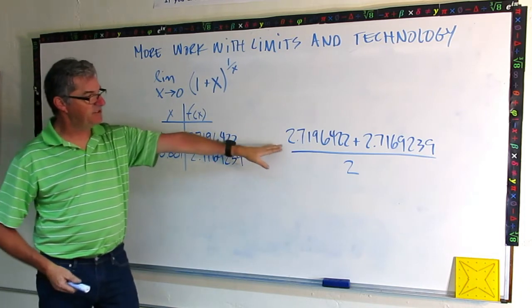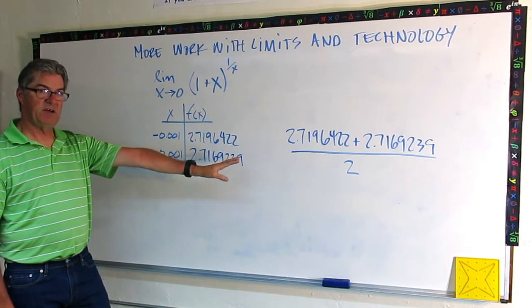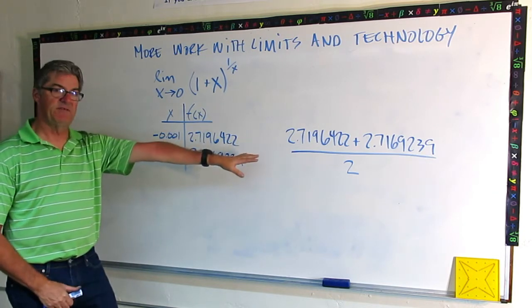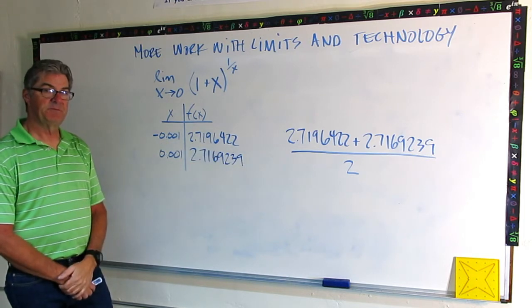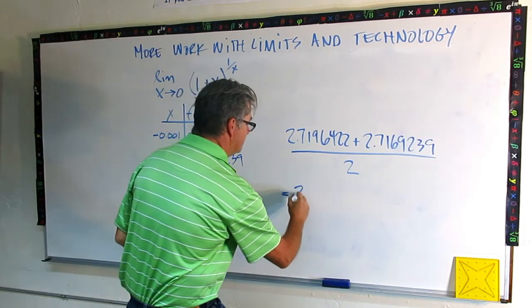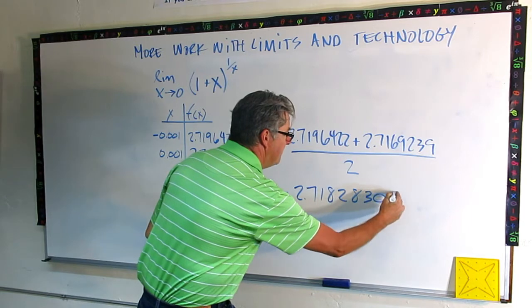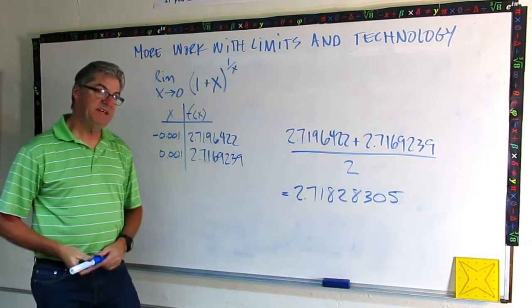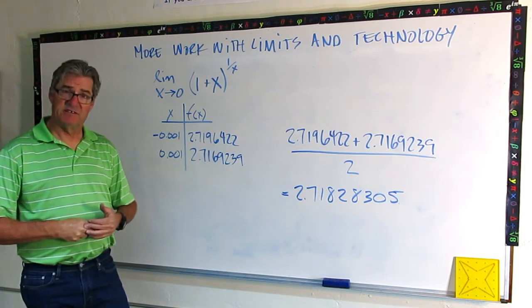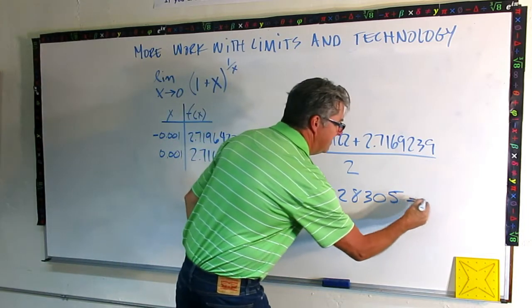So what I've done here is I've set up that calculation. What I'd like you to do, pause the video, do this simple calculation, and then tell me what you see there. There's more than just the result of the math in this one. Okay, now if you put this in your calculator correctly, what you're going to get is 2.71882830.5. Now what is that? You should be thinking, geez, that looks an awful lot like e. And you're right, this is e.